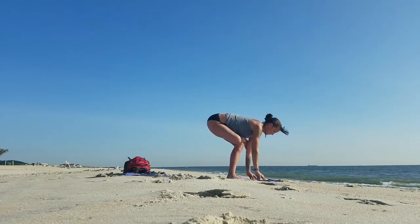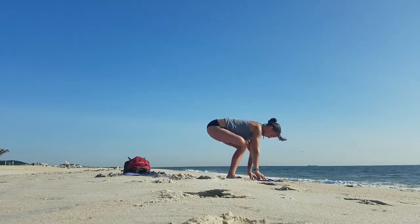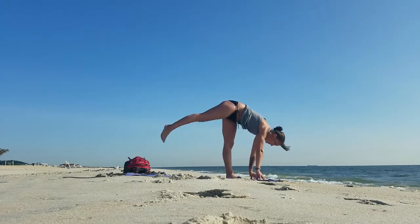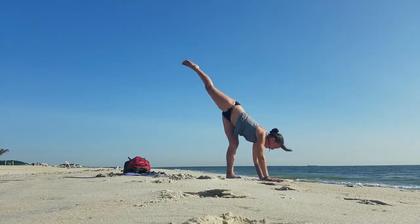You're going to bend on down. Maybe keeping the hands at the heart space. You can either hold here or hands can come to the earth. Again, playing with that, maybe lifting the hips up or down. Just stretching out the outer right hip. And then releasing out of it.